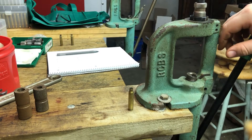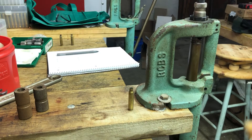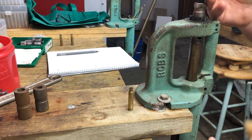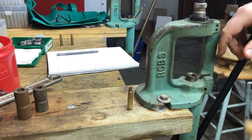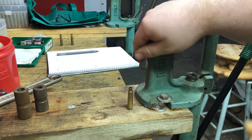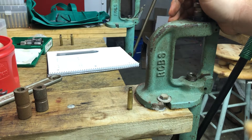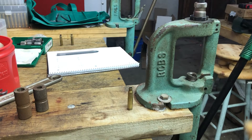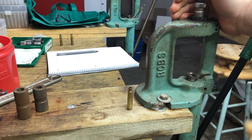So what is bumping the shoulder? When you go by the directions and you full length size with an over-cam like this, you set that die up exactly how it's supposed to be. What you're doing is sizing the case down within the SAAMI spec for that case. The maximum size of the case is smaller than the minimum size of the chamber as far as the spec goes. So theoretically, if everything's in spec, you'll never have a case that fails to chamber. Some people look at that and say, well, my chamber probably isn't a minimum chamber, and they view doing this full-length, full-stroke resizing as overworking their case.